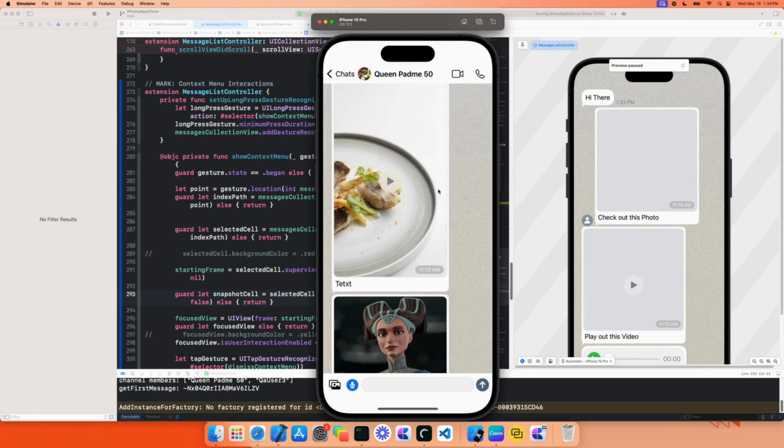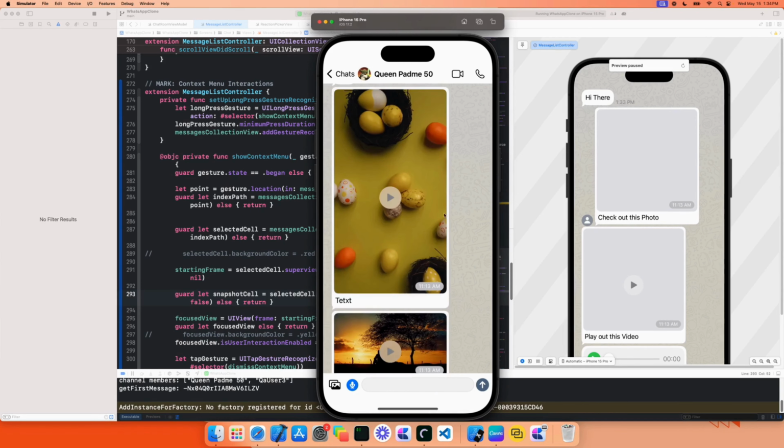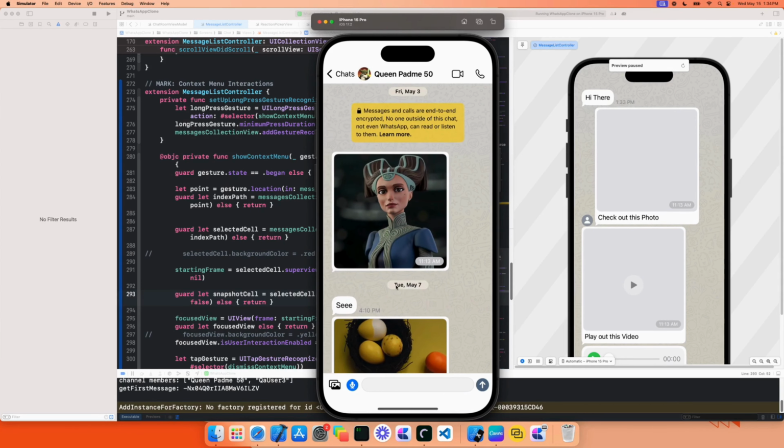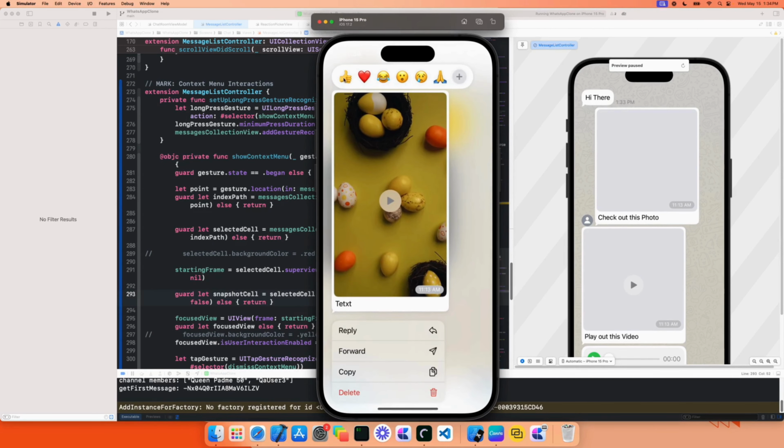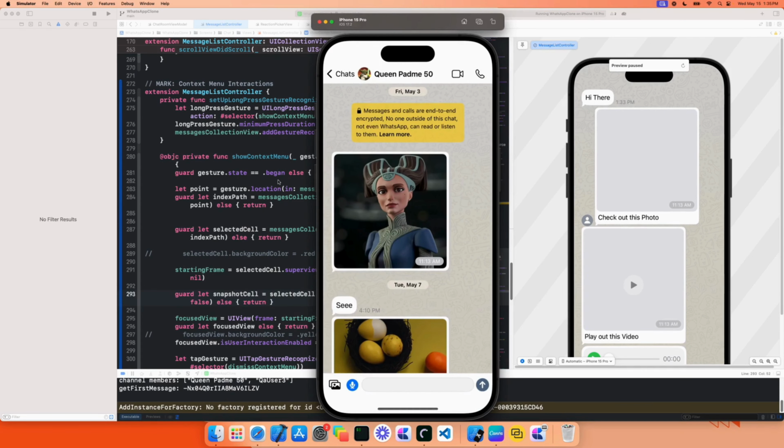The second bit that I want us to handle is when messages have this new date, this badge and timestamp. So for example, if I long press on this, as you can see, the reaction picker view is so much further out, compared to something like this message right here, where the reaction picker view is sitting right on top of the focused view. So let's go right ahead and fix that. And it's going to be very simple.